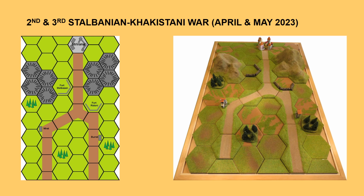More recently, I've used the terrain board and my Hexon hexes to fight two wars, complete wars on one board, the Second and Third Stalbanian-Kakistani War, which I fought in April and May of 2023. I drew up a map with the Stalbanians defending the two forts and the mountain pass, and the Kakistanis invading from the bottom of the map, on the bottom of the photograph on the right hand side.